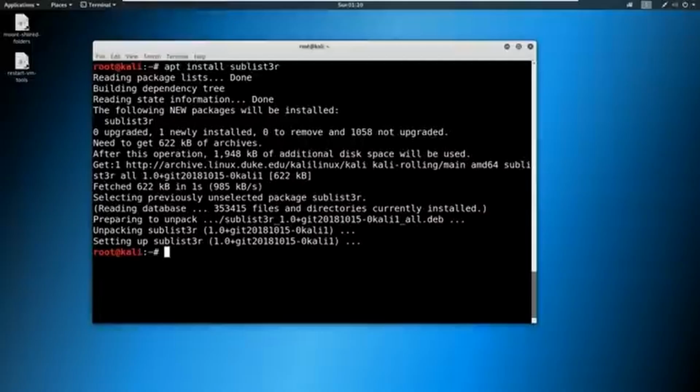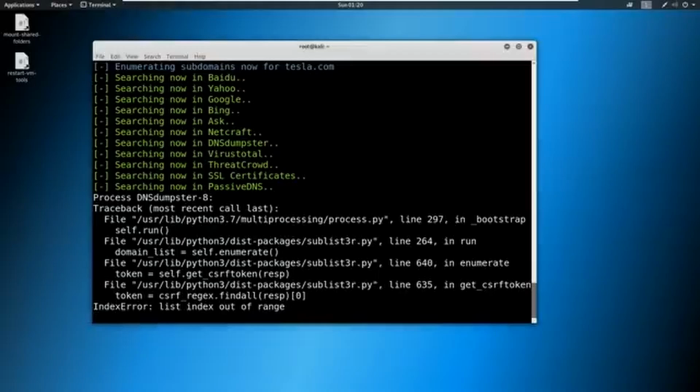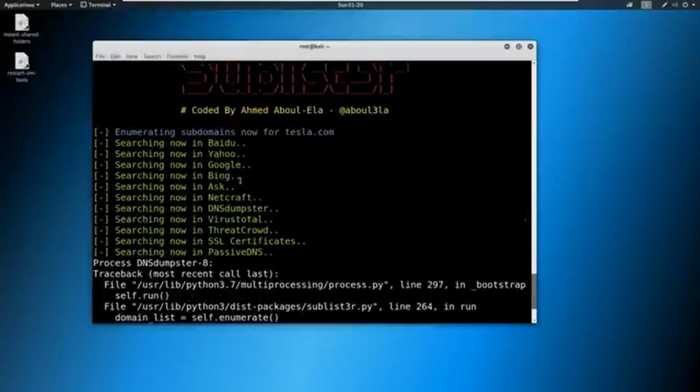Okay, now that it's set up, all we have to do is type in sublist3r, hit tab for autocomplete, hit enter, and it gives you the syntax. We can do --help or -h for help, and all we really need here is a domain. So we can say -d for tesla.com, and it's going to start searching for tesla.com. Don't worry about this error if you get it.